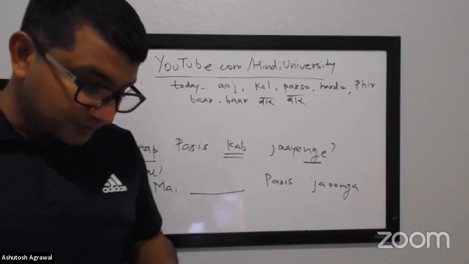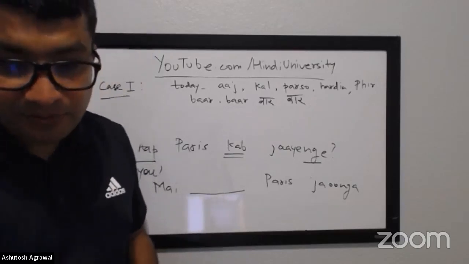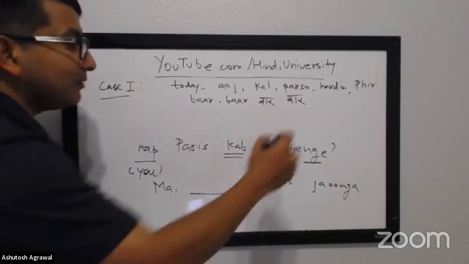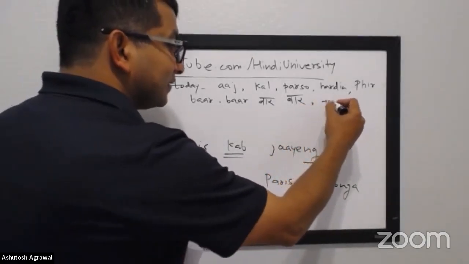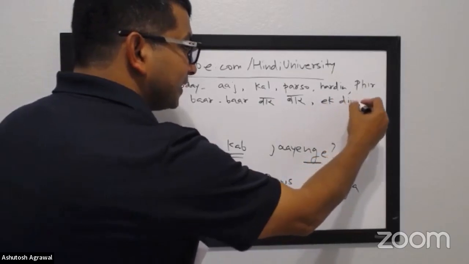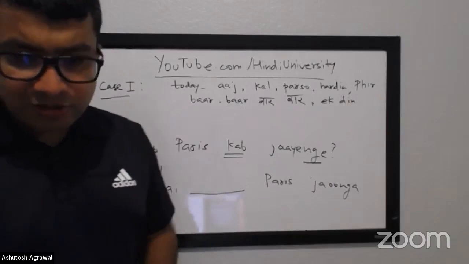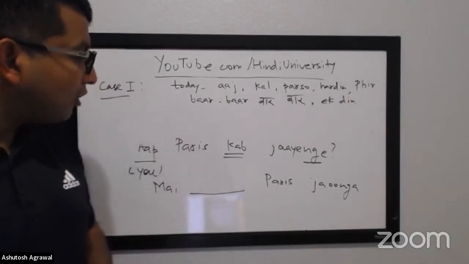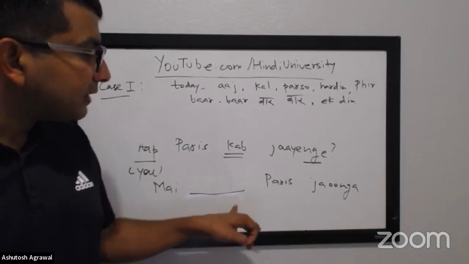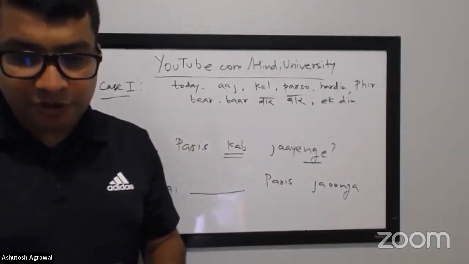Let's just do one more. One day. We did that in the previous class. Sheila ji, how will you say I'll go to Paris one day? मैं एक दिन. Very good. Right. So एक दिन. मैं एक दिन Paris जाऊंगी. Hopefully this is clear. Hopefully it's not like rocket science for most of you. All we are doing is using time-based adverbs which are not changing any form, which are used as it is.